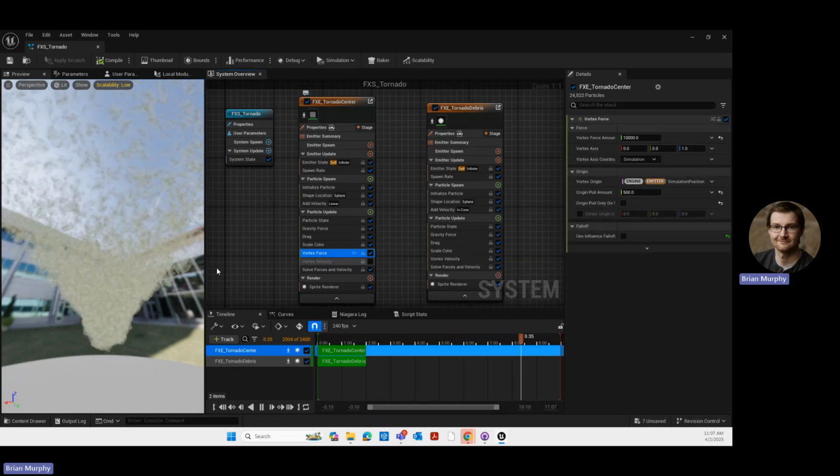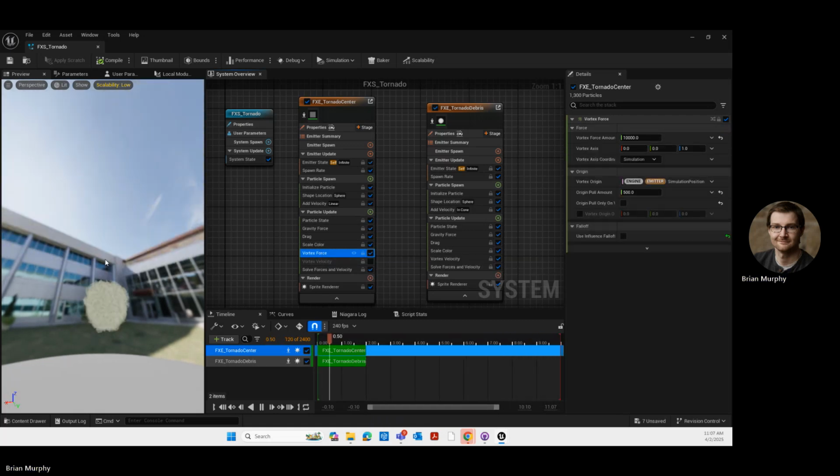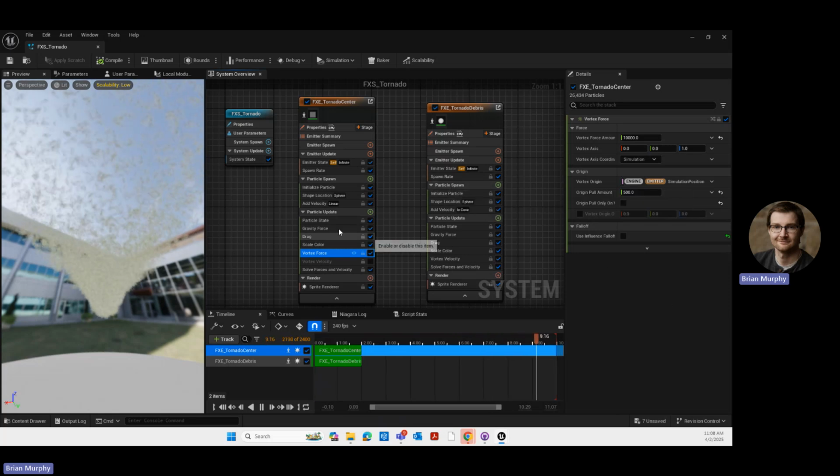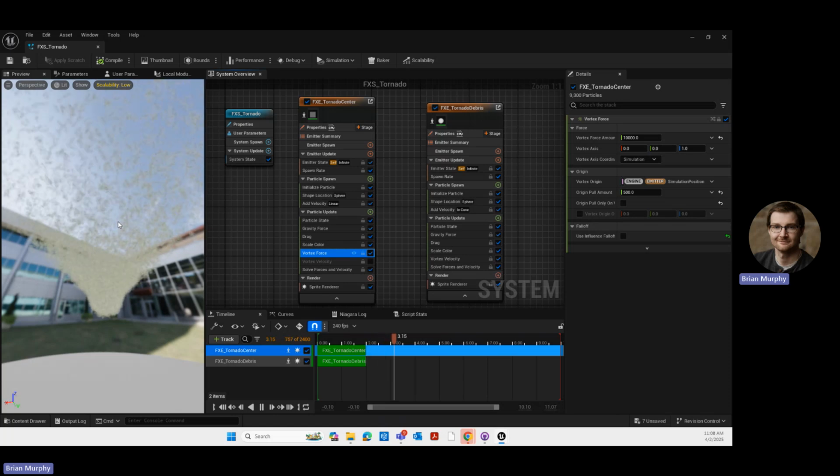So I'm going to start just with this vortex force one. And so what I think the problem might be is that as the particle kind of lives longer, it gets thrown further and further away. So maybe I just want less vortex force to be applied as the particle lives, right?